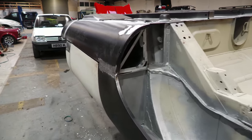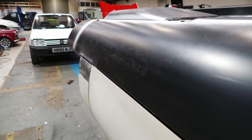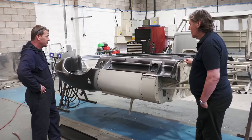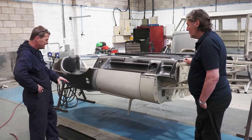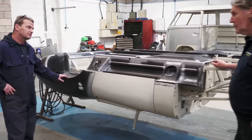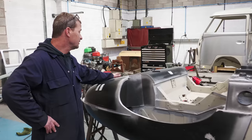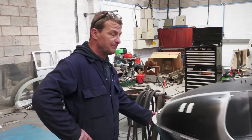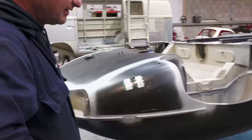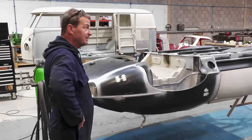Yes. This is a nice shell now. It's beautiful. Good and strong. Some of the panels fitted better than others, didn't they? Yeah, the floor's really nice. Floor's fitted beautifully. Inner sills fitted really nicely. Outer sills are okay. The rear quarters were the hardest part by a long way. They weren't the same. Boot floor fitted nicely. Rear panel and rear quarters were very tricky to fit. When I say tricky, I mean it must have taken 4 or 5 days work on each quarter panel to make them fit.